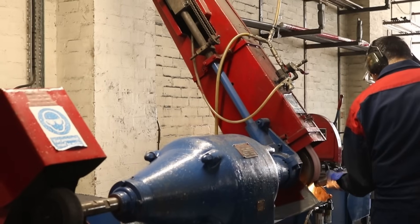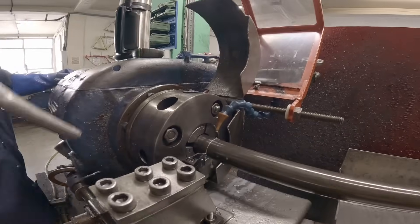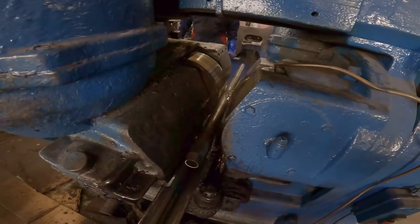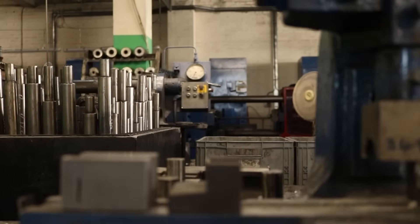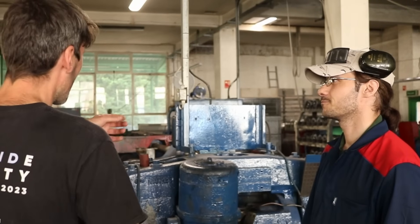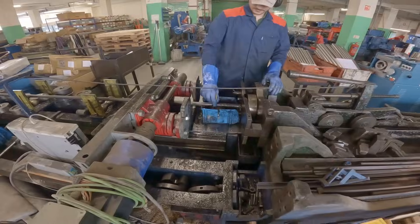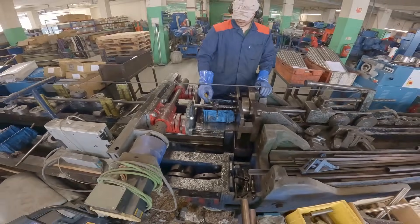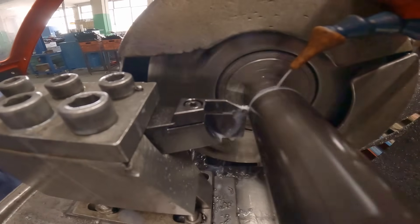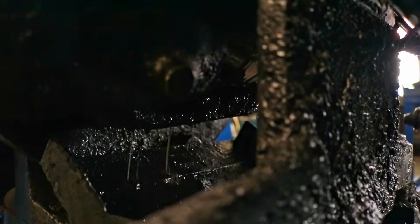Reynolds, back in 1898, invented what was called butted tubing — a way to make tubing lighter for a bicycle frame even from that era. What we can offer our customers is that mix of old and new, of experience and innovation. And we hope that comes out in the tubes we offer and ultimately in the bikes that they make.